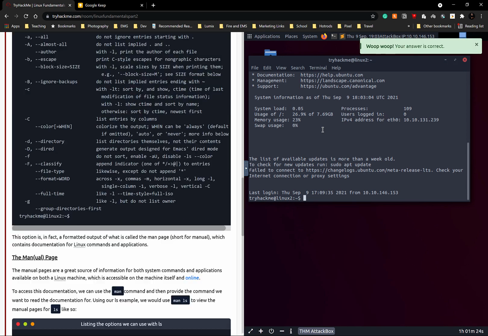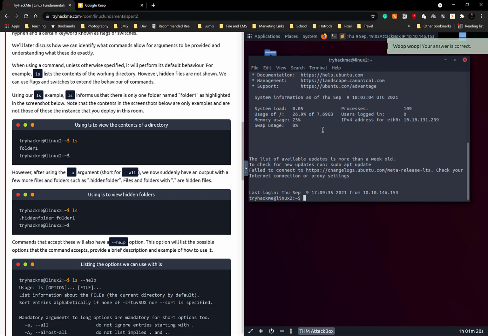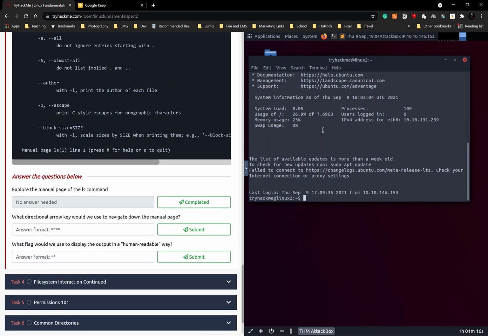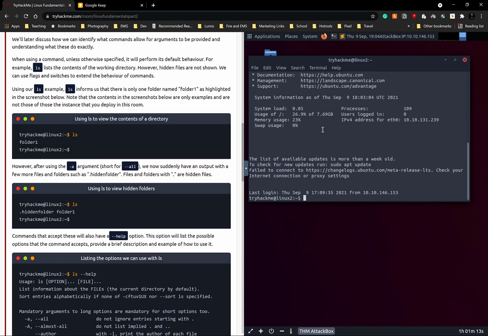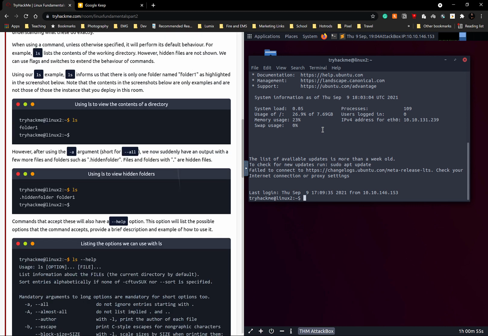Introducing flags and switches. Okay, so let's look at our table of commands. Does this one have the table, or does it just go through them? It just goes through all the different commands. So we talked about a couple of these yesterday, actually flags and stuff a little bit. So ls, if you just type ls, it's going to give you the listing, right? Now, if we add flags to that, this is basically saying we want things in a certain way. That's what a flag is going to allow us to do. It's like arguments.